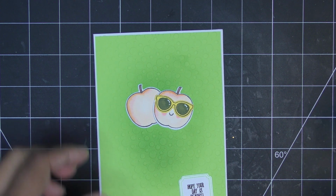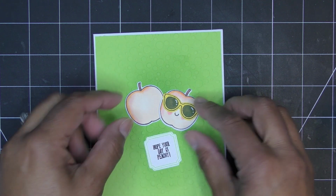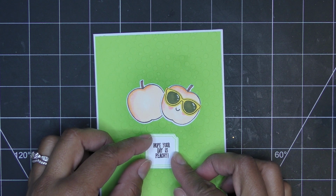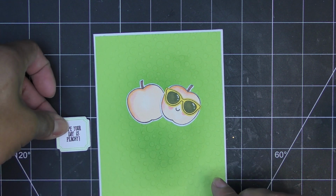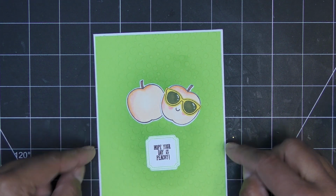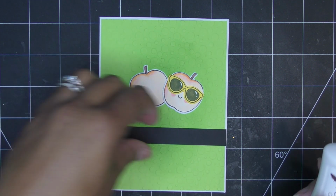And let me play around with this a little bit and see exactly where it is that I want to pop them in there. Maybe they're there, maybe that's here on its own, huh? Or maybe we can put a little belly band or something just to bring this out. So let me cut a black strip of paper. If this is about an inch, maybe 3/8 of an inch by the 4 1/8, and I'll be right back. Let's see. Yeah, there we go.